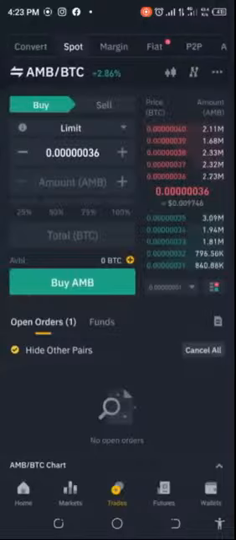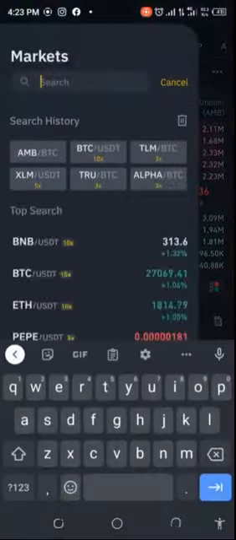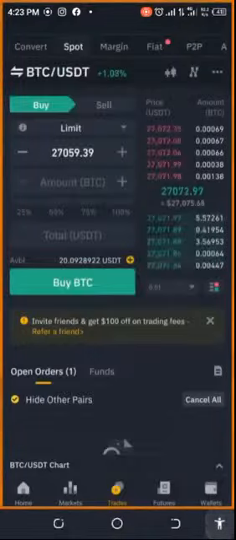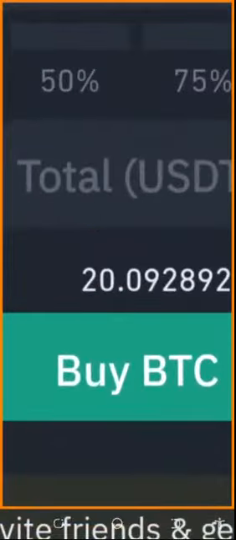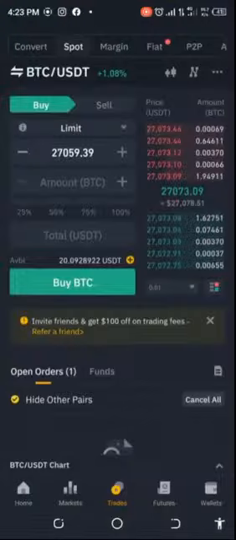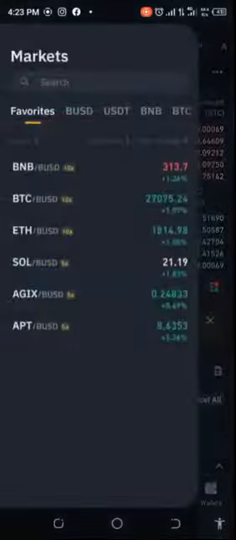So you can see, let me go to BTC USDT to show you what we've got. We've got 20.09. Remember that this was supposed to be an inter-exchange arbitrage, right? And what stopped us from going on? We didn't get to buy AMB with BTC. We were stuck. And then the price started going up. Let me show you. The price started going up. That was the reason why.